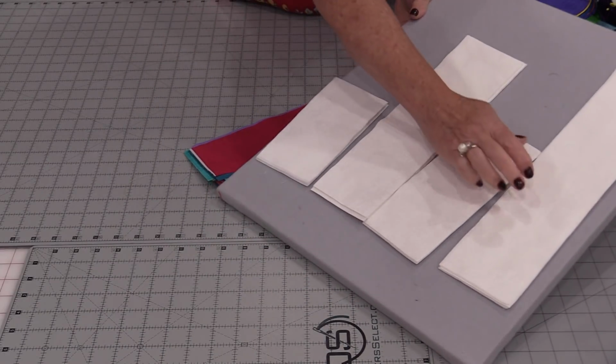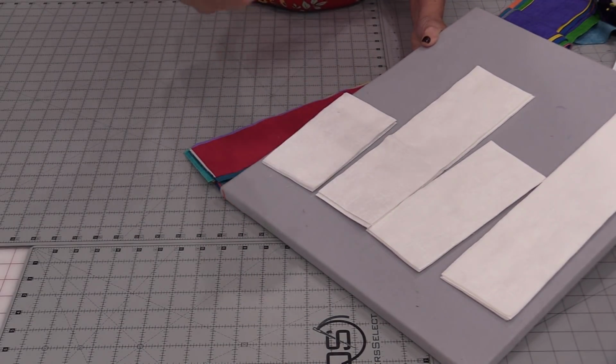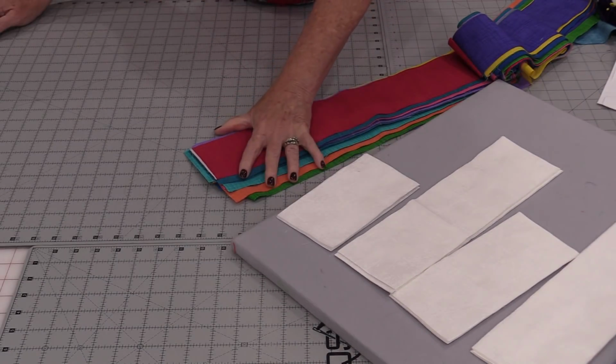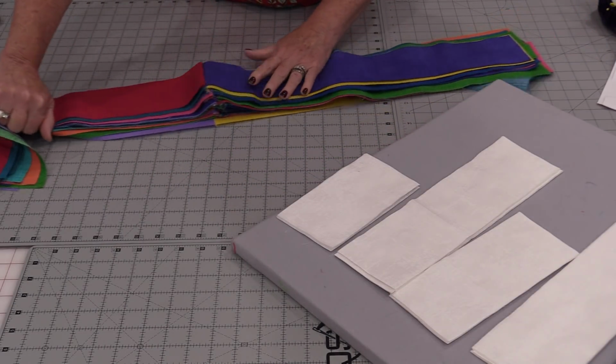Pick up one strip, sew the long. Pick up the second, and go on. And I'm going to chain piece these all together, and that way I can keep that order. When my ends are sewn on the one side, I will stack these all in that original order and do the second side.